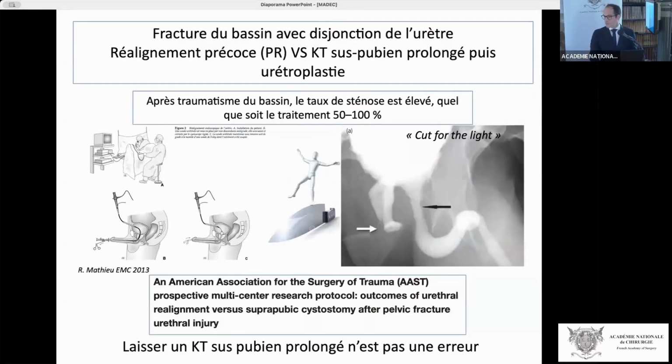Initially, endoscopic treatments were always proposed, specifically including realignments. Do we perform a urethral realignment? Will the urethra heal that way? Well, it's still being debated. There was, however, a randomized controlled trial that was released this year, and it stated that if we attempt a realignment, meaning we go in from above and below to try and see the light, it must be brief. So less than 30 minutes to an hour of surgery, because otherwise some people have insisted on realignments.